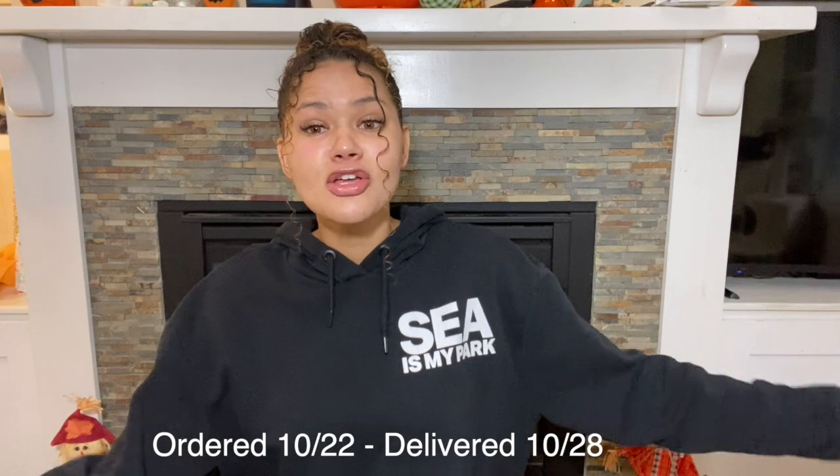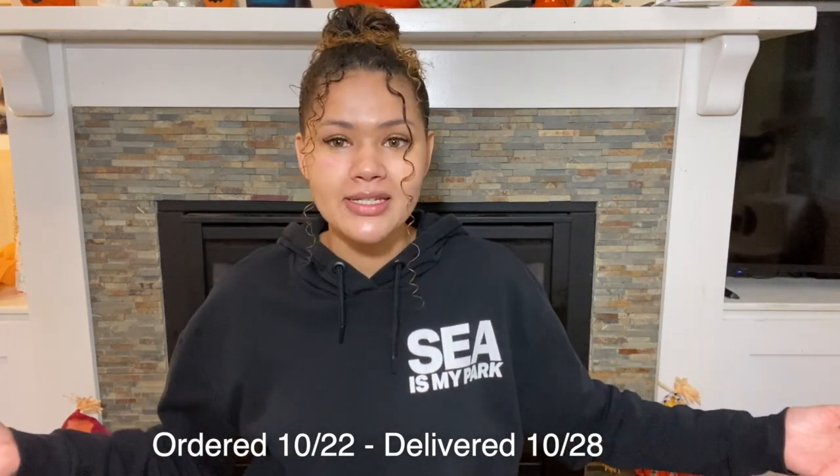This is going to be on the Jordan 1 Black Mocha sneaker. I'm very excited because I never get any Jordan 1s on a Jordan 1 drop on the sneaker app — I never get them. But this time around they actually sent me something where I can get it ahead of the game, like below the exclusive drop. I'm not a sneaker head, so I wouldn't understand. But I was able to get the sneaker early is what I'm trying to say.